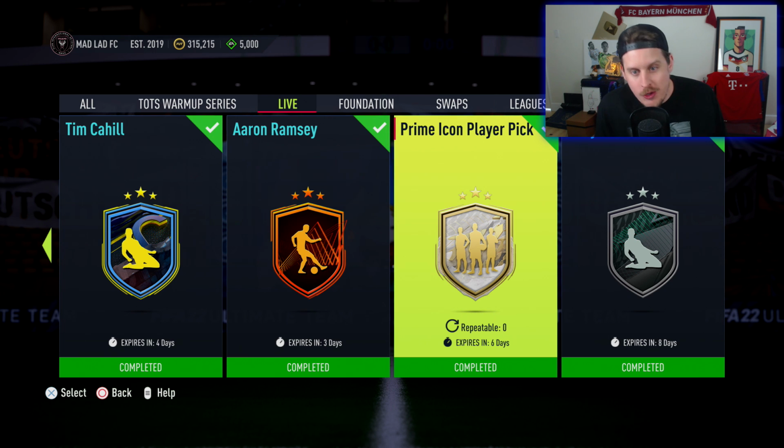But without any further ado, boys, you guys click for a Prime Icon player pick. Let's get into pick number one. Los Gates.